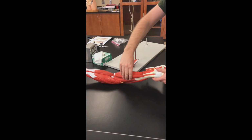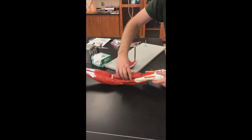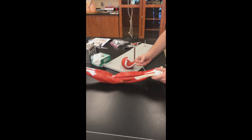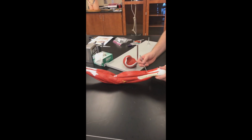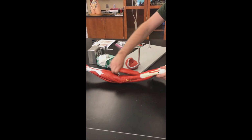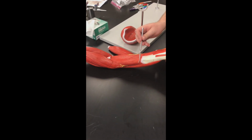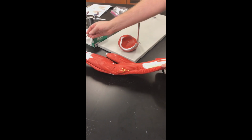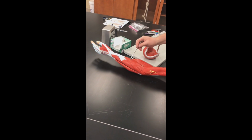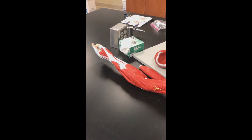Muscles that are going to act on the forearm, this. First off, you're going to have the biceps brachii. Take the biceps brachii off. Brachialis. The other one that's going to flex the forearm is going to be this, the brachioradialis, going from the arm, going down, and then attaching itself onto the tip of the radius.